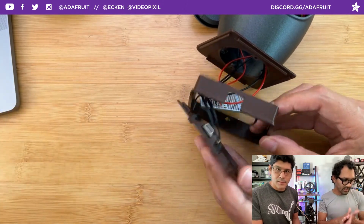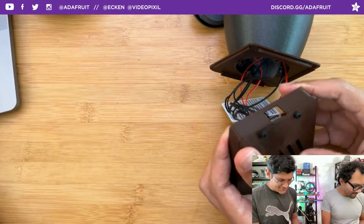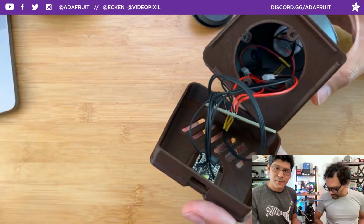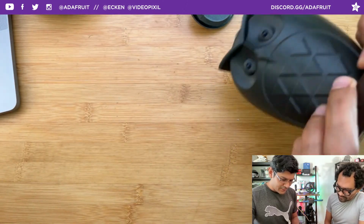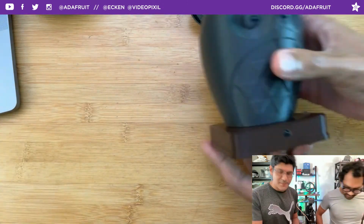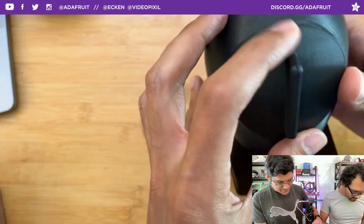Cool. Liz is saying that she used the IR signal reconnaissance for this project. Yes, reconnaissance. And you got your snap fit base there for the owl. You have some screws to attach the owl. You can feed your owl all sorts of IR signals. Yum yum. It likes to eat IR signals that are in the shape of a mouse.